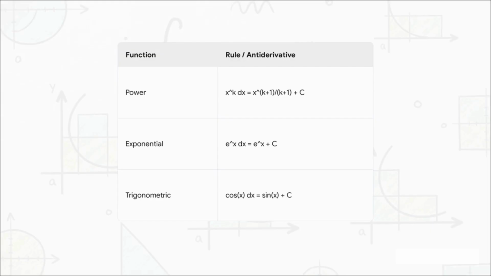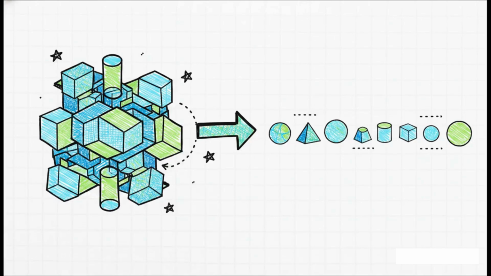For exponential functions, and this is actually really cool, e to the power of x is its own integral. And of course, we have cyclical rules for trigonometric functions, where the integral of cosine x, for example, is simply sine x plus c. What's really nice is that integrals politely obey basic algebraic rules.